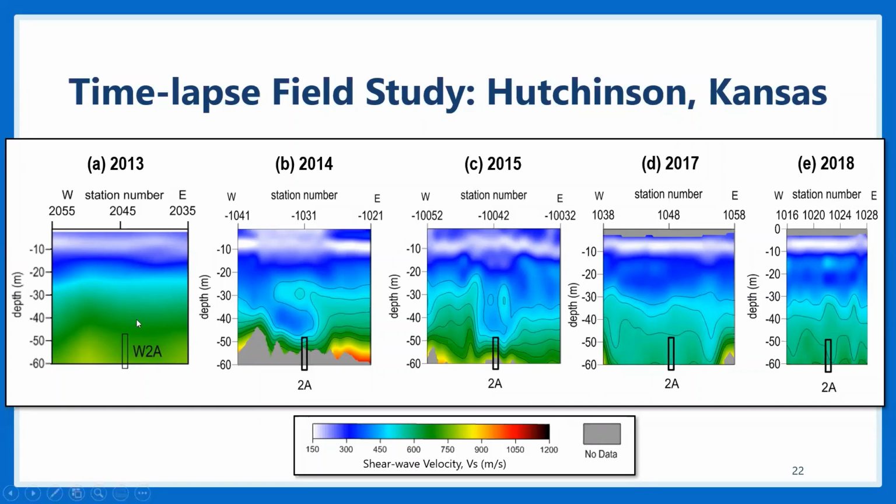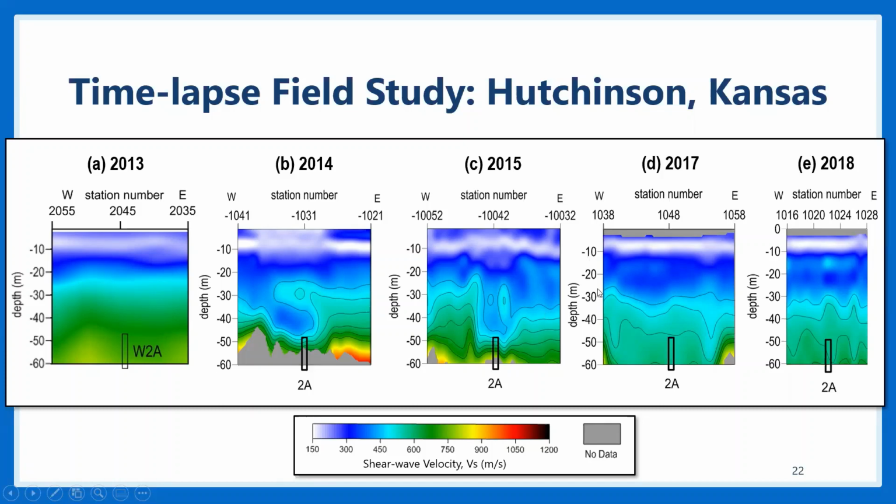So you see a pretty lateral structure in terms of velocity, with velocity increasing in depth. As you move on to 2014, we interestingly saw what I believe to be a drastic change in the velocity structure. So you actually see a low shear wave velocity anomaly consistent with the location of this dissolution well that you see here. And then as you move into 15, we still have that low velocity feature right where the well is drilled. And we have increased velocity on the sides.